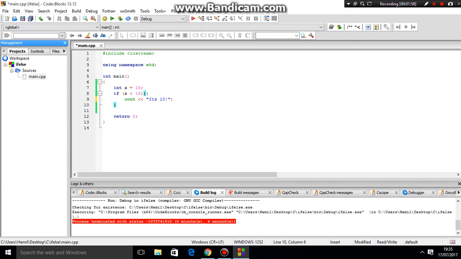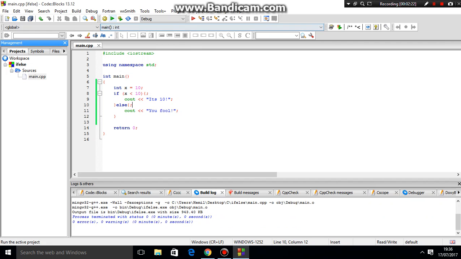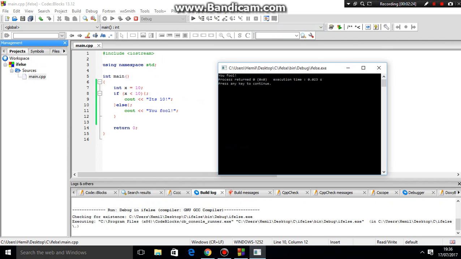To put an else statement, you just have to put an else next to the last bracket and then do those squiggly brackets again, and within the squiggly brackets you want to write the message. So cout, and then again just write the message, you fool. There we go, that's really it, and then a semicolon there. And if we run this, oops, let me put a semicolon there. I think you put a semicolon there. If not, I remove it if it shows an error. As you can see, it does work. It says you fool, suggesting that the program is working. And this is how you use an else statement.